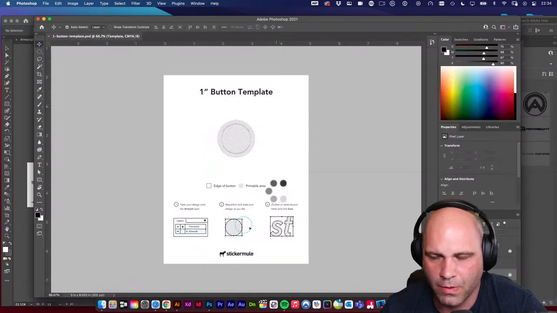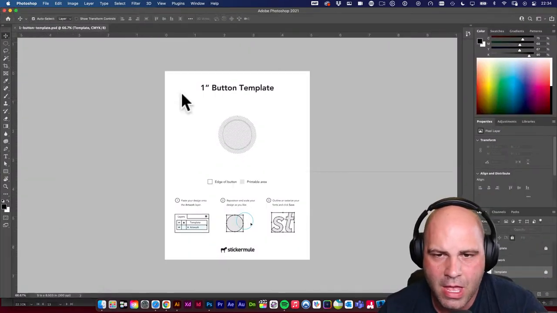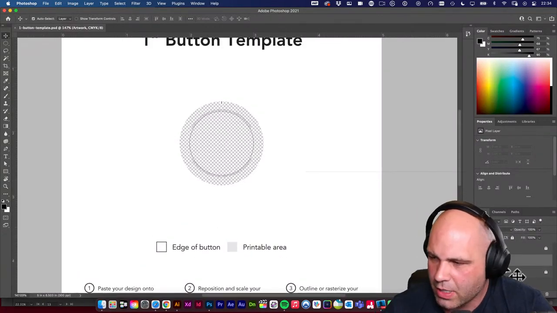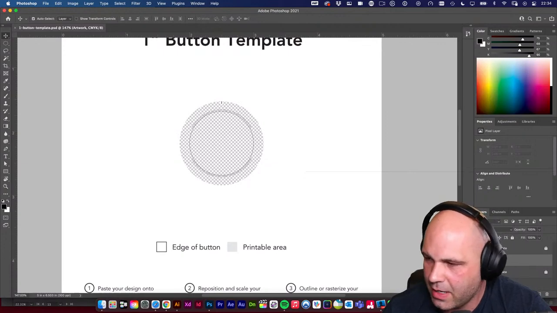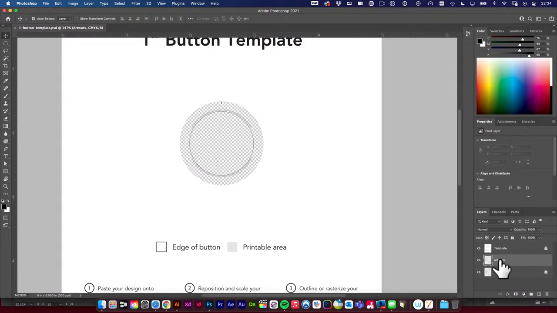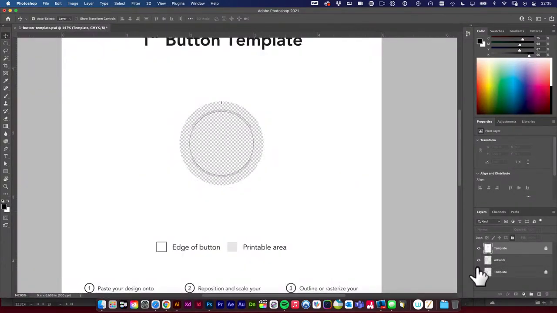I know we're primarily working in Illustrator tonight, but let's go ahead and see what this looks like in Photoshop. You could just as easily design in this template. We've got our artwork layer, which is again behind my big head here. There we go. We've got the artwork layer. So that's where you'd put your artwork when you're ready to design this. And then we have the main template overlay area.